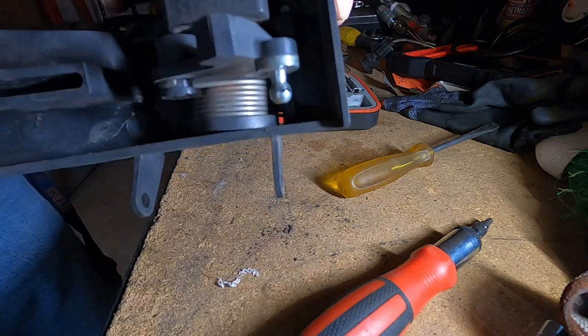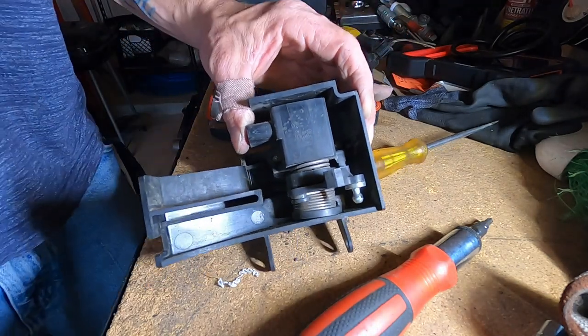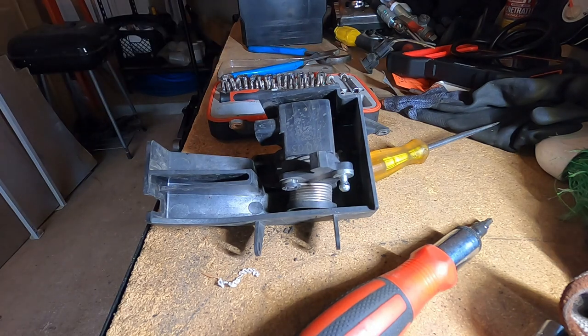It's good to go. So we're going to try to find the sensor. Then we're going to do the videos and that. I couldn't end the video until I got that put back together. That was bothering me that I didn't know how to get it back together. So now that I figured all that out, it's back together. Gave y'all a little peek real quick. We're going to top this video off.